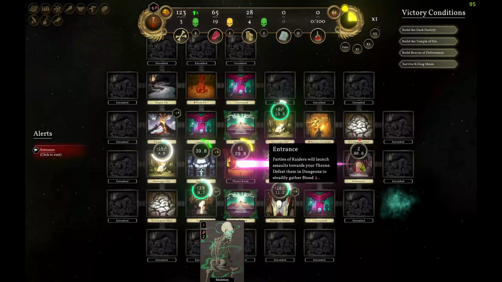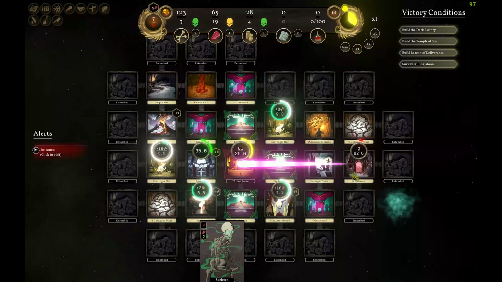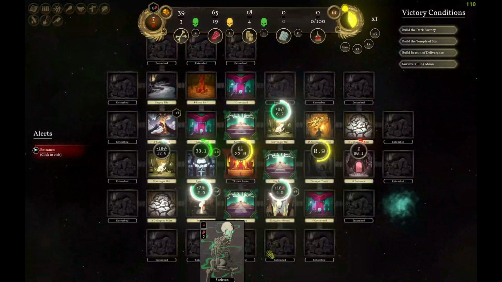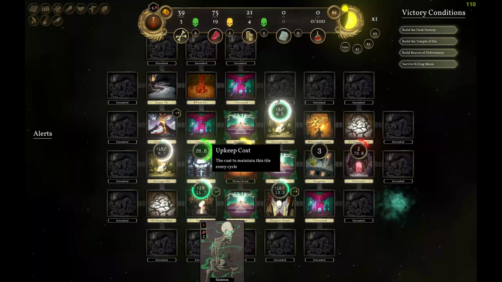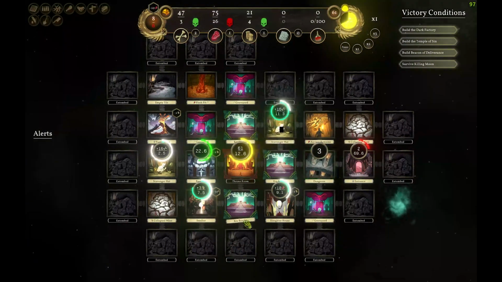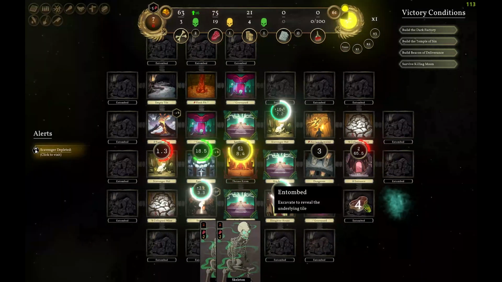So we've opened an entrance. An entrance leads raiders towards your throne room. And so what we need to do is build a dungeon, and that has power 3, this has power 2, so that should see it off fairly easily. I can also put skeletons into there, but I'm going to resist doing so right now. And then let's start thinking about actually building some better units.